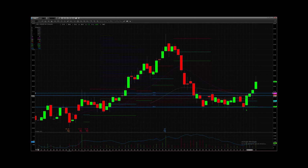Next day, we get candle over candle continuation. See how each candle closes higher than the previous one? That's what we want to see. We get a nice spike up again. This time we tested 27.75, and it wasn't until Friday that we ended up getting the big move that we wanted, all the way up to $29. Okay, we scaled out through this trade. Ended up being about a 4%, 5% winner for us. Never really against us at any point here. We just had to hold it for a while until it wanted to go.